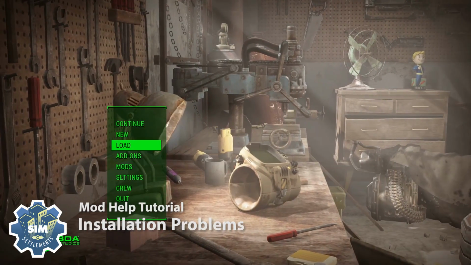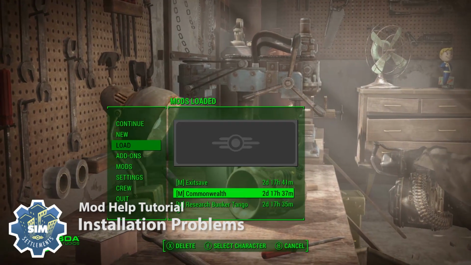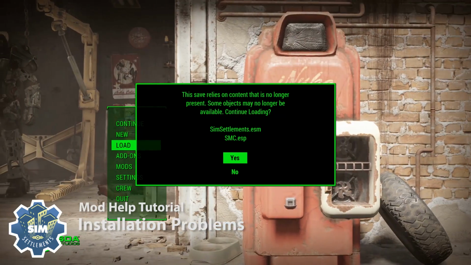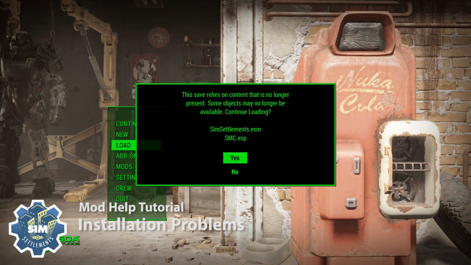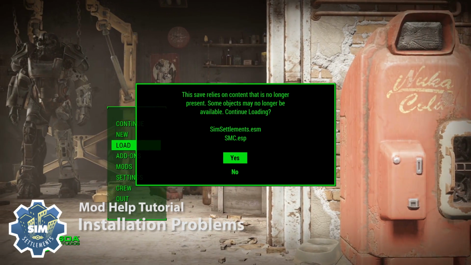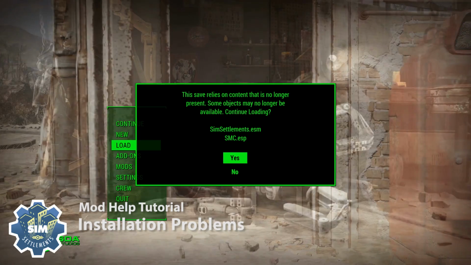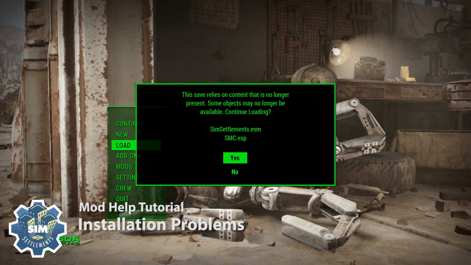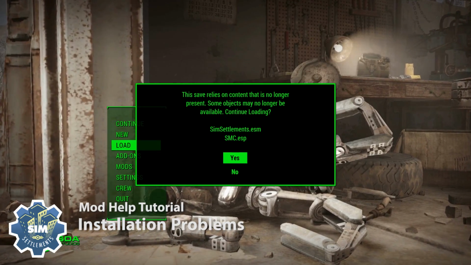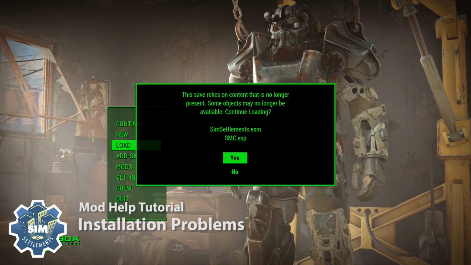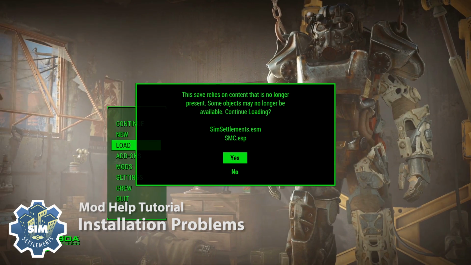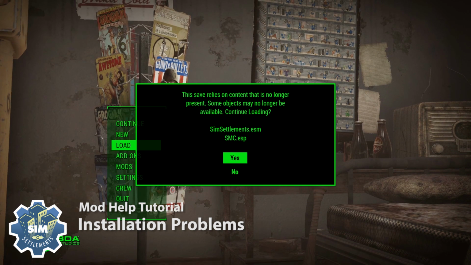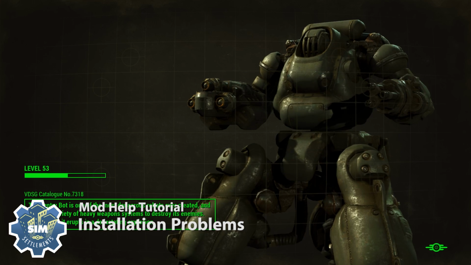All right, so now I'm going to load into a game that I know has Sim Settlements on it, which looks like this exit save does. So now that I'm loading in, it's going to warn you that you've disabled Sim Settlements. Now, in this save, I already had some buildings built, so I didn't have the problem. But if you were to disable this while you had buildings created from Sim Settlements, you're going to end up with a lot of floating items. So I don't recommend doing this without first deleting the plots. But I'm assuming if you're watching this video, you've never got a plot to work. So that's nothing you should be concerned with. So just pop on in, ignore this warning if you get it.